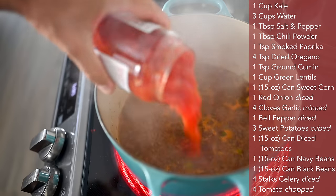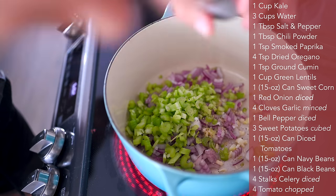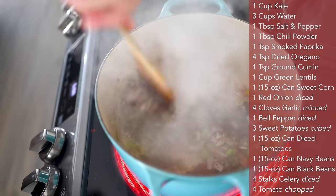Last but not least, recipe number five is our best chili ever. We could not come up with a better name because it is simply the best. It contains all of your traditional chili components and then some, and it's also high on my list of nourishing postpartum meals. If you are not a bean lover, this recipe will revolutionize the way you look at beans. Beans are one of the longevity foods found across all five Blue Zones of the world where people are living measurably the longest — think 100-plus years old. For this recipe you will need three medium fresh diced tomatoes, one can of diced tomatoes, one medium red onion diced, three stalks of sliced celery, three cloves of garlic minced, two teaspoons of cumin, four teaspoons of dried oregano, one teaspoon paprika, one tablespoon of chili powder, and salt and pepper to taste.